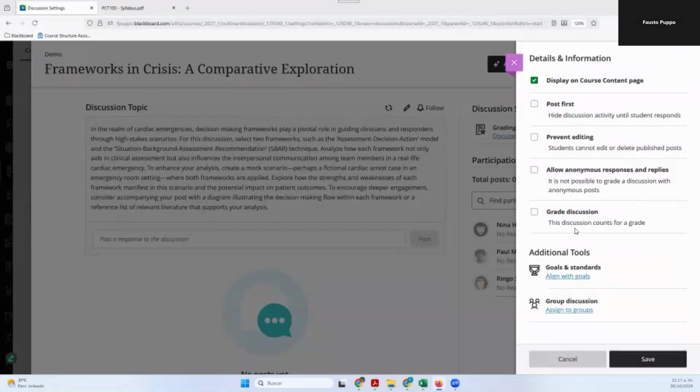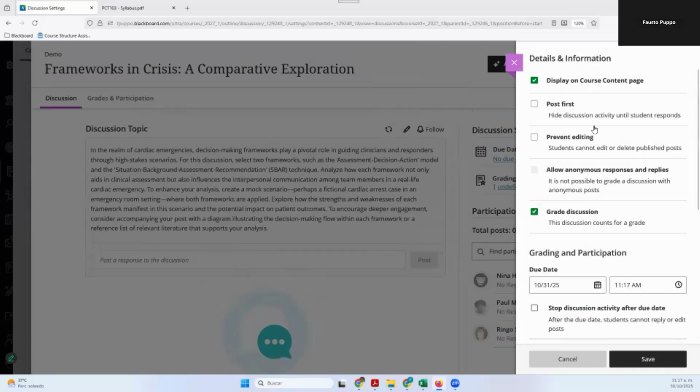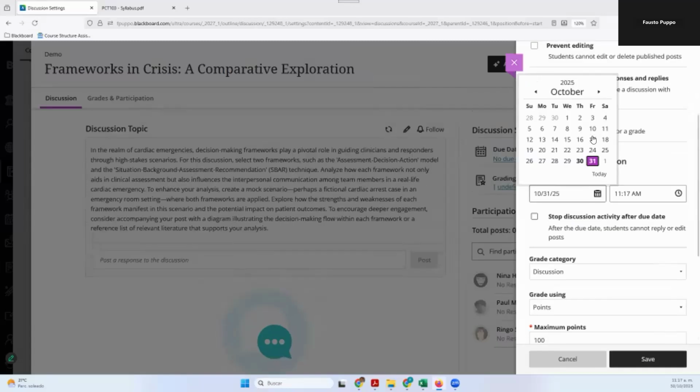I mean, generating or awarding a grade does not necessarily mean that that grade will have an impact on the overall course score. It could be formative. So grade this discussion. Now I can indicate the due date. Well, tomorrow is Halloween.